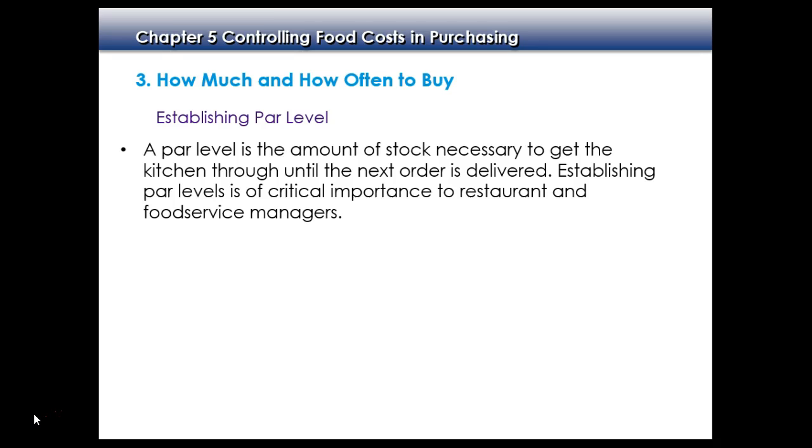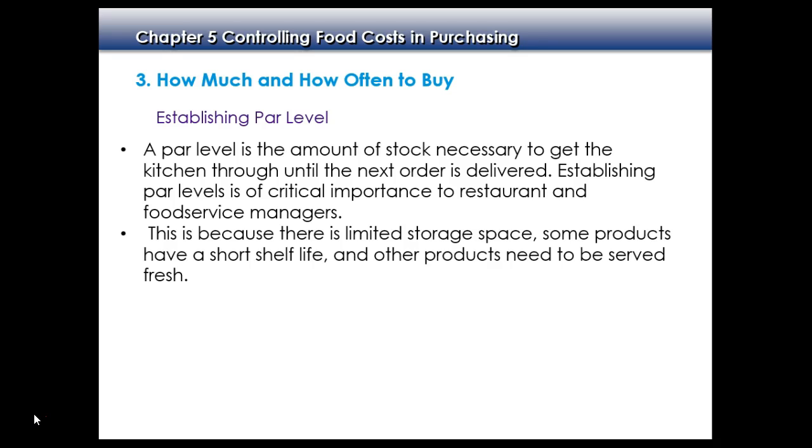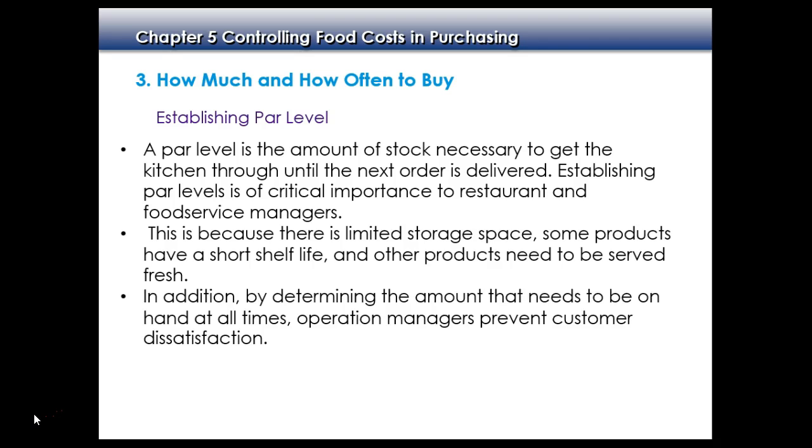So par level is the amount of stock, the amount of food that you need to have in order to get through to the next delivery. Establishing pars is of critical importance to restaurant and food service managers. It's because you have limited space, and items have different shelf lives. Some need to be served more fresh. Not only that, you don't want money sitting on the shelves.